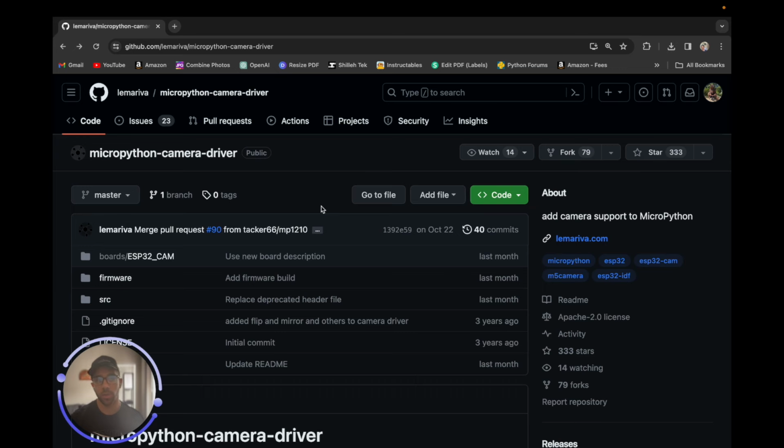However, although this board is primarily used in the Arduino programming language, some people like myself prefer MicroPython, and they try to get MicroPython on the board. And there are a lot of issues on the internet and discussions online of how to get MicroPython on this board. So I'm going to show you how to get MicroPython on the board and to use the camera with MicroPython on this board, all in this video, all in some quick, simple steps.